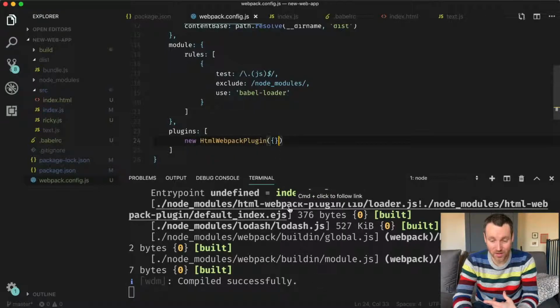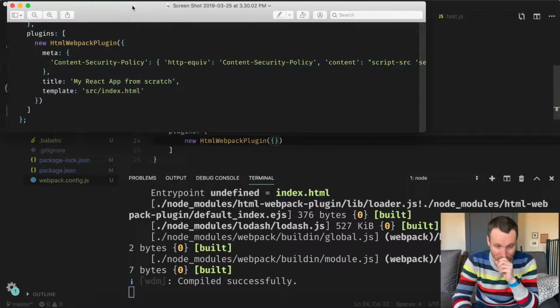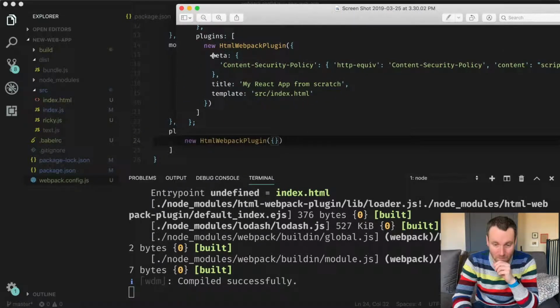Next step is what are all these options that we have? So I just took a screenshot. Let's take a look at it. All right, so we have meta, title, and then template. Okay, so template is actually the file that we want to use, and we're going to use this same exact option here.